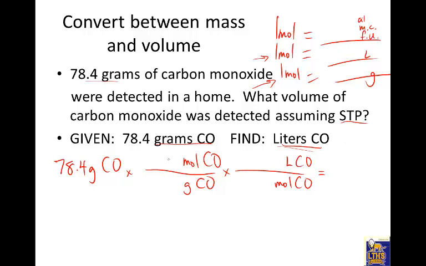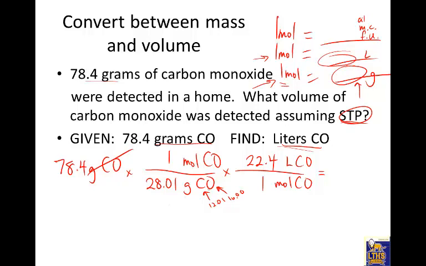So what numbers do we fill in here? Well, 1 goes with moles, right here. Then the grams, we have to get from the periodic table. So I have to add 12.01 plus 16.00, and I get 28.01 grams, periodic table. All right, moles and liters. Moles are number 1. Where do I get liters from? It's a number you memorize, 22.4 liters. It is a gas. Carbon monoxide is a gas at STP, so we can use it.